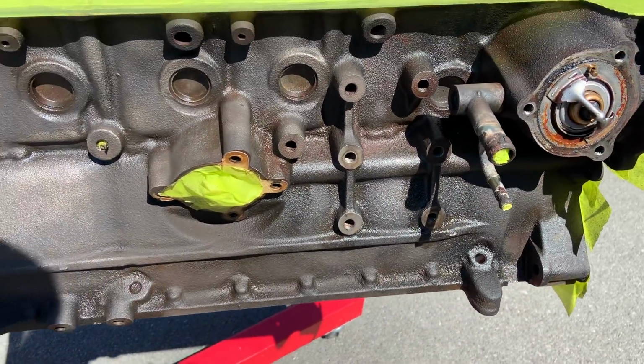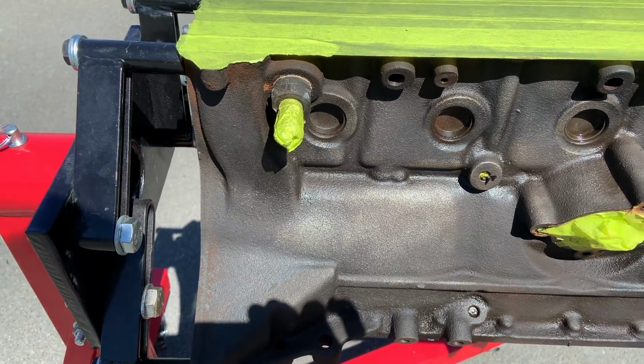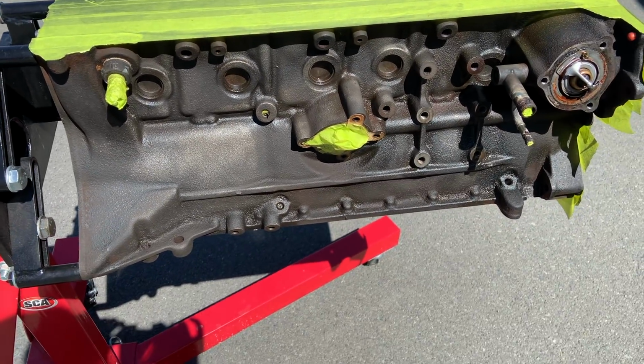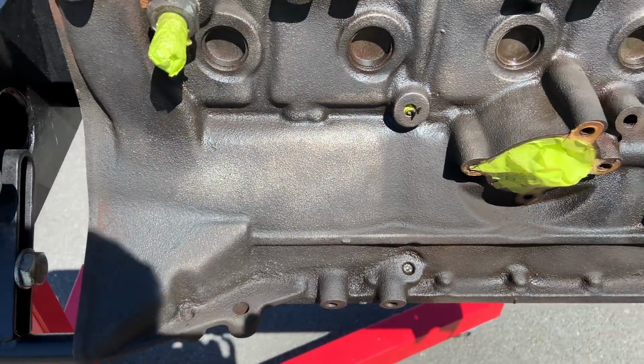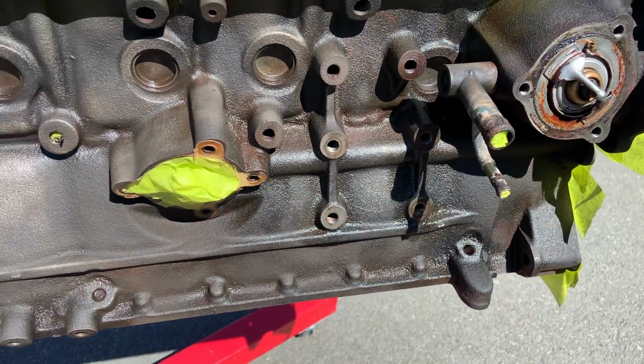The block's been outside now for 10-15 minutes. It's drying up pretty well. There are still a few little wet patches from the CRC, but it's mostly dry now, which is good. About to hit it with the first coat of paint. Interested to see how it turns out. Not that this motor looks too bad, but you can't beat fresh paint.